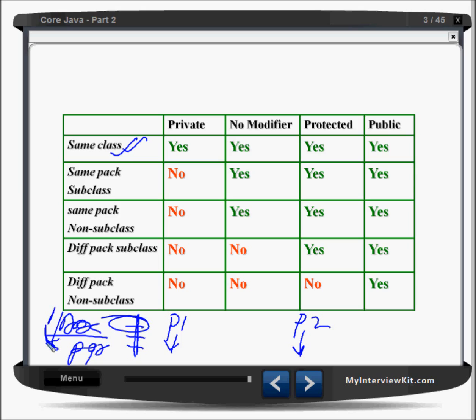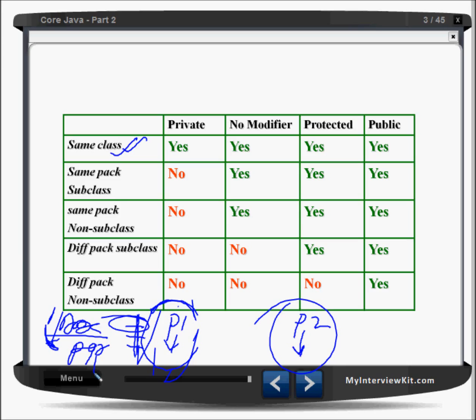Default means it is in the same package, so anyone in the same package can use it, but they cannot access it in another package. Same package non-subclass: suppose in this package I have some other non-subclass XYZ. Again, we cannot access private, but we can access no modifier, protected, and public.